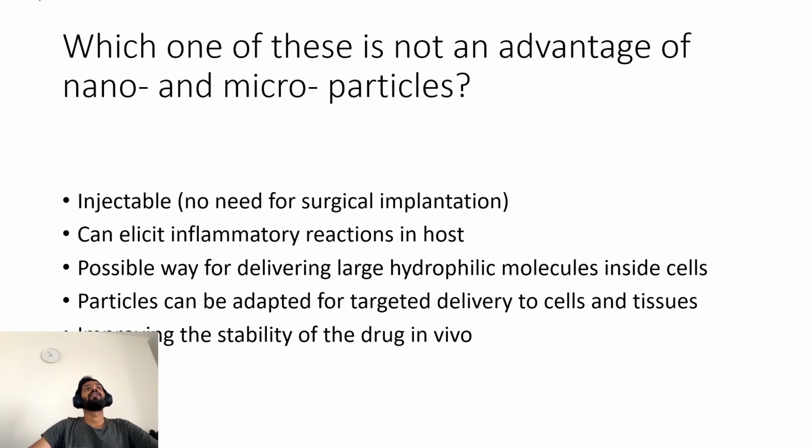Okay. Which one of these is not an advantage of nano and microparticles? They're injectable, and as a result, there's no need for surgical implantation. They can elicit inflammatory reactions in host. They're a possible way for delivering large hydrophilic molecules inside cells. And particles can be adapted for targeted delivery to cells and tissues, and they improve the stability of drugs in vivo. So, which of the following is not an advantage? What do you guys think? Fairly straightforward question.